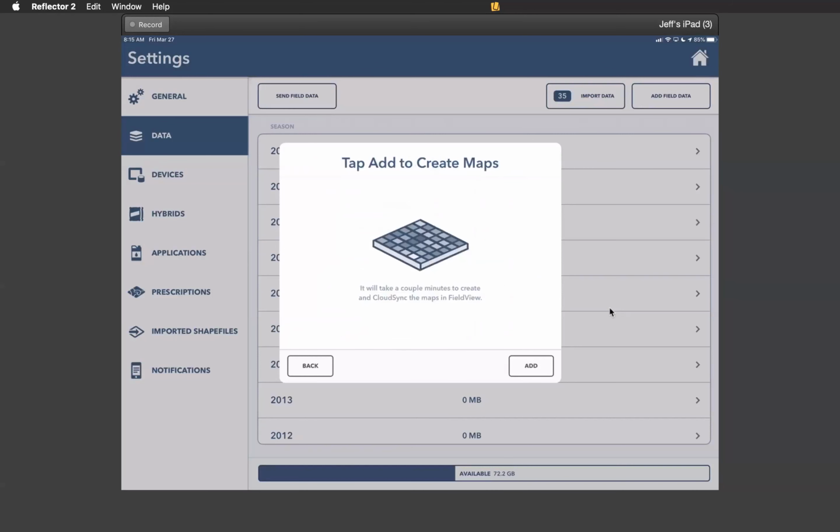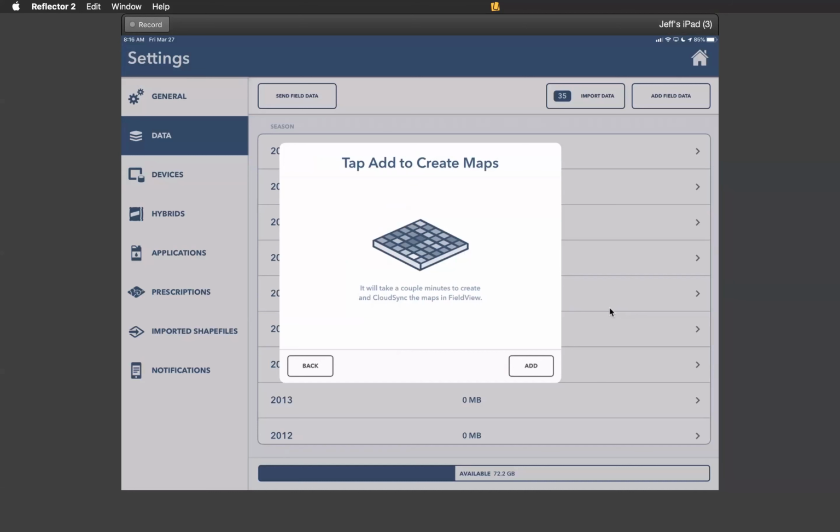I hit next, and I'm not going to do it here, but if I click add, it's going to say, okay, I know what the field boundary of this field looks like. You told me you planted it on October 27th of 2019 to Westbred 9578 at 70 pounds an acre. I'm just going to fill in the entire field boundary with a flat rate planting of 9578 at 70 pounds an acre, and that will create a planting map.